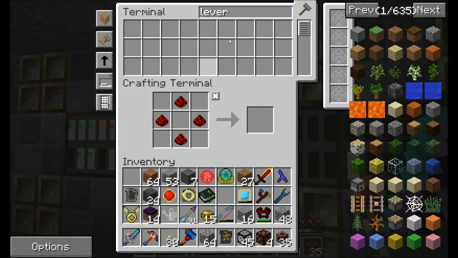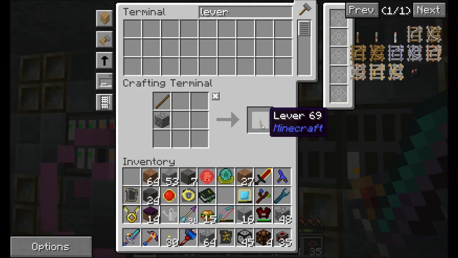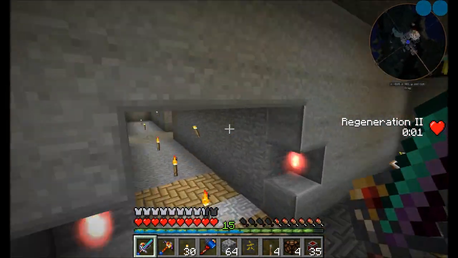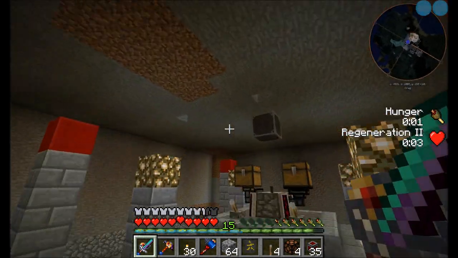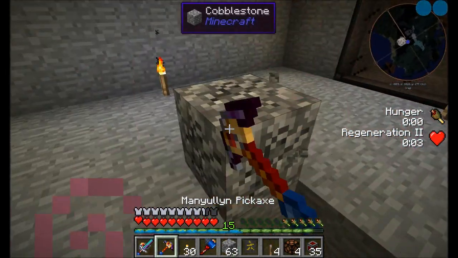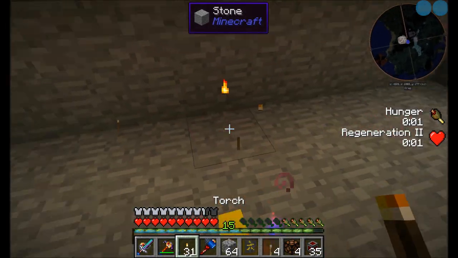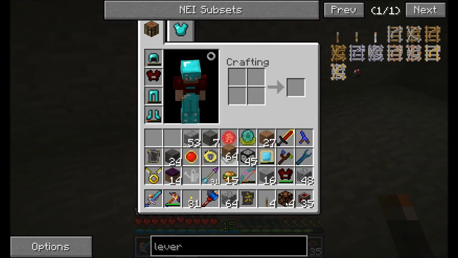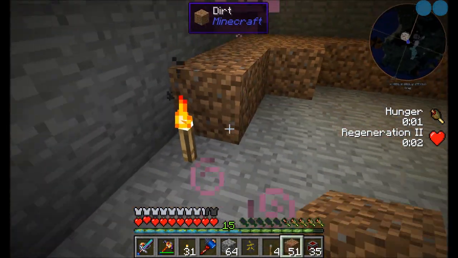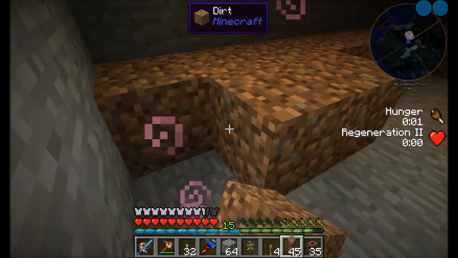We'll get some levers. And let's go set this up. If these 4 will work, then that'll do for me. So remember, we're going to have blocks all the way up here. So let's actually put the dirt down first, and then I'll replace it with cursed earth, which of course will rely on the spreading of that dirt.